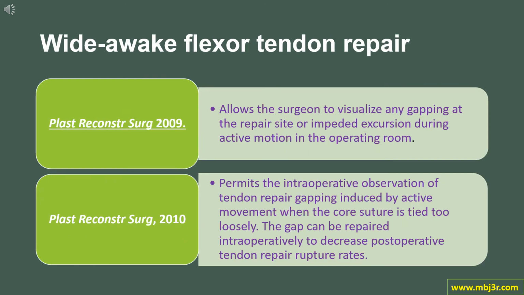Wide awake flexor tendon repair. Performing flexor tendon repairs under wide awake local anesthesia offers the advantage of allowing the surgeon to visualize any gapping at the repair site or impeded excursion during active motion in the operating room. Total active movement examination of the freshly repaired flexor tendons has permitted intraoperative observation of tendon repair gapping induced by active movement when the core suture is tied too loosely. The gap can be repaired intraoperatively to decrease post-operative tendon repair rupture rates.